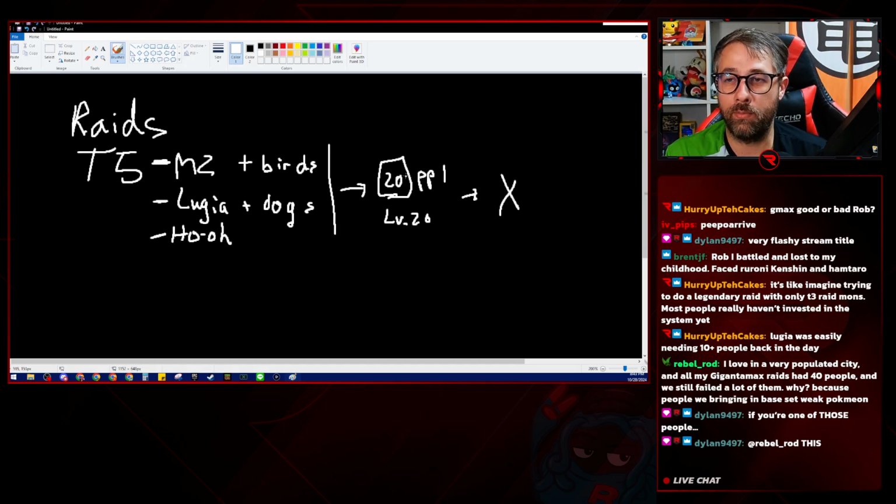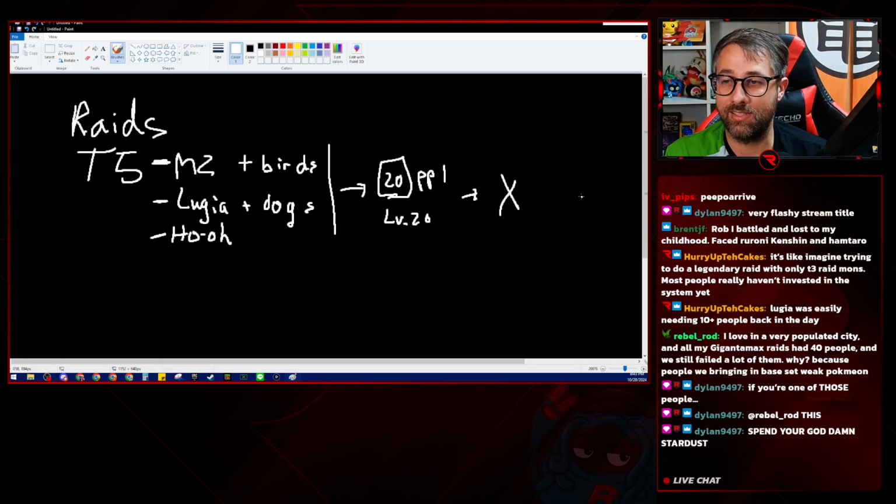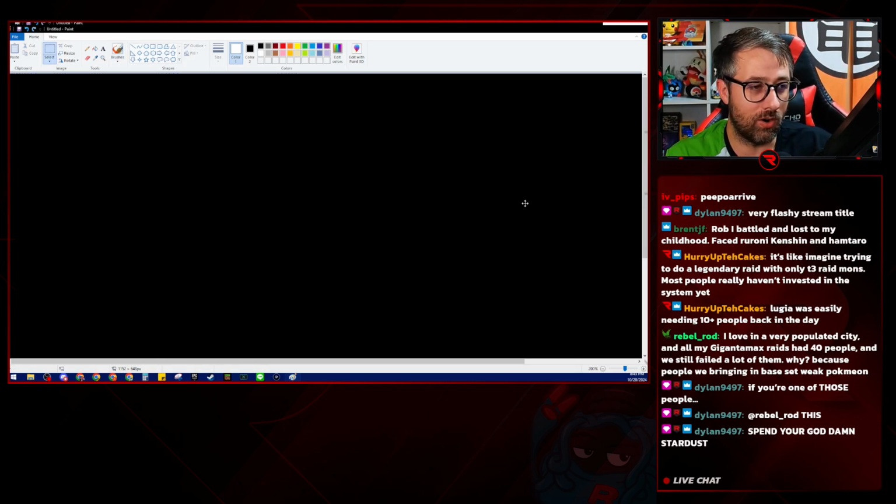Okay, so Rebel Lord is going to say something here that we'll read. Gigantamax had 40 people and we still failed a lot of them. Why? Because people were bringing base set weak Pokemon. Yeah, they're bringing weak Pokemon and they're not going back to what we established before, where you have to bring in a baseline of something good. And no one wants to spend their Stardust.